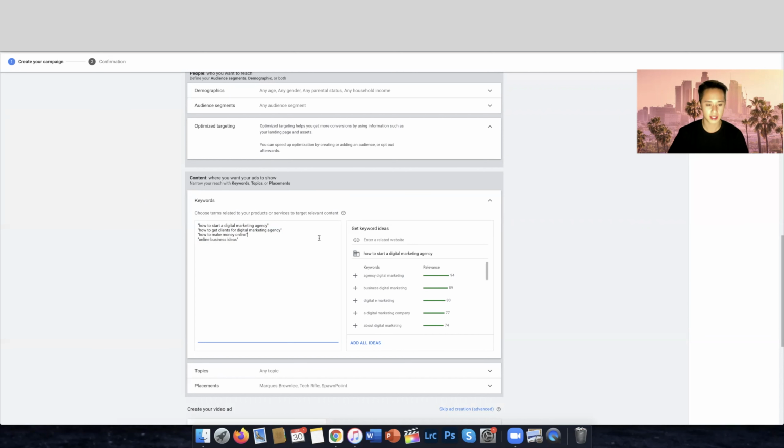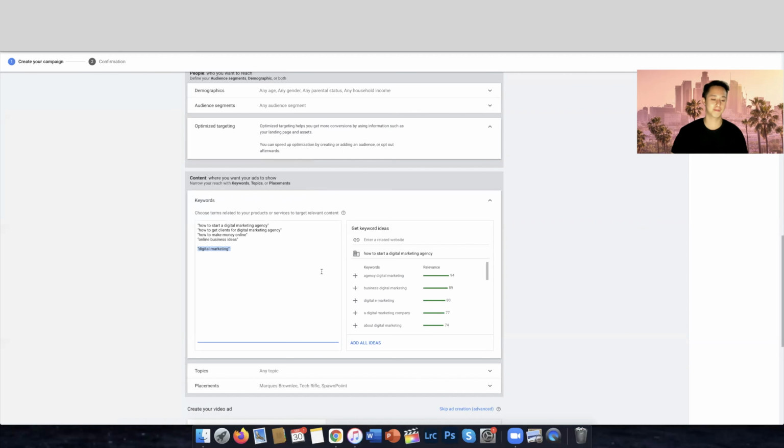So that's the keywords there. And you might be wondering why I have it in parentheses here. So "digital marketing," right? If you put parentheses or quotations around a certain word, it means it's a phrase match. For those of you who don't know what a broad match, phrase match, or exact match is, you can do a quick Google search and it'll probably give you a better definition than what I'm about to share.